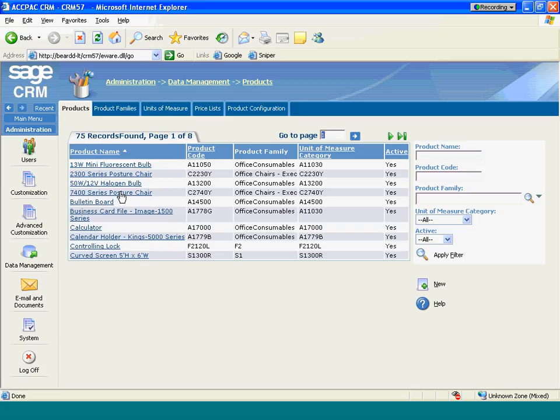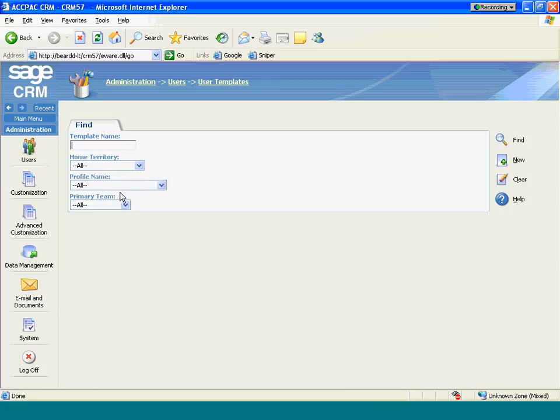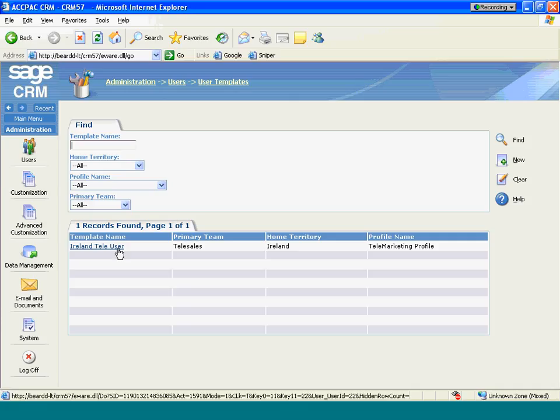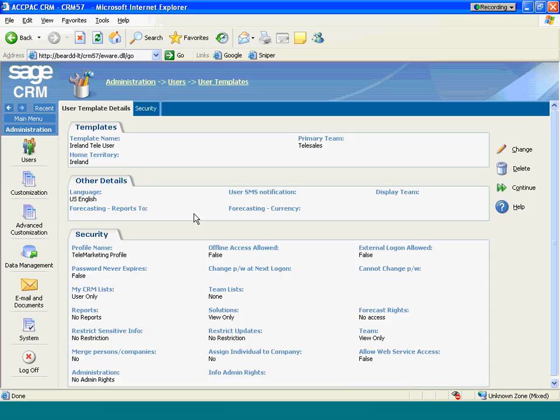We have the concept of user templates now, which allows you to create users from a defined template. It's somewhat similar to cloning the user we had before, but it allows you to have a template user without necessarily having a user tied up in being the template. So, for example, here I've set up one particular template called users in Ireland, telesales users, which allows me then to create that like it is a normal user and set all the rules about language, notifications, login, info, admin rights, etc. But now when I go and create a new user in the Irish office, I simply make a copy based on that template. So it's quite a nice feature there. Saves administrators a lot of time.